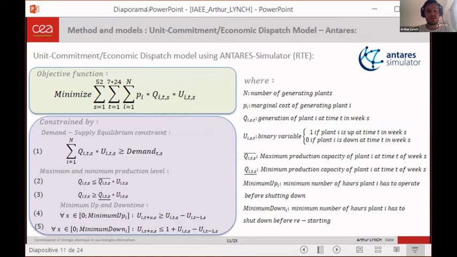an electric system operation. And we do that using a unit commitment economic dispatch model, the Antares simulator model from the French TSO RTE. Its objective function is to minimize the operational cost of 1 calendar year at an hourly time step, and it discriminates between technologies based on the ascending order of marginal cost, meaning that it replicates the merit order approach of the current European wholesale market. There are, of course, a lot of constraints in this model linked to security of supply or thermal generation, but I will not detail them here.